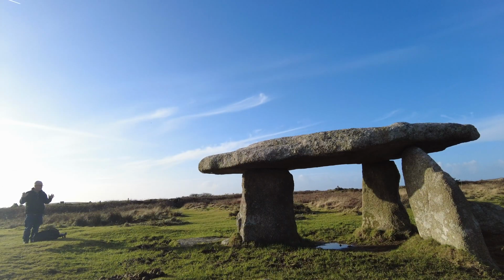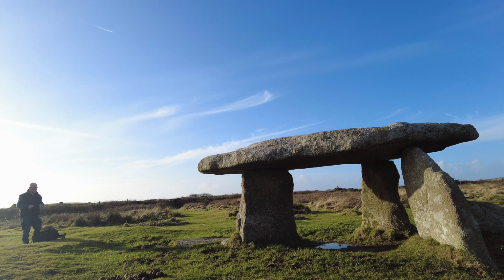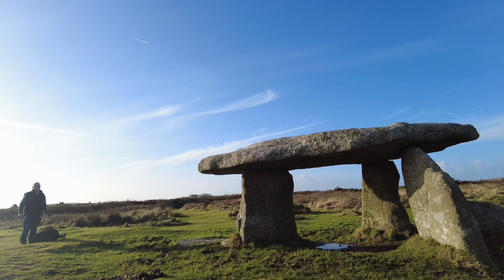And now I'm standing in the position I want to be approximately to get the first composition done. So the Lanyon Quoit is there, so I can see all 3 columns. There's these rocks down in front which are leading the eye in. There's a mine in the distance. The difficulty I have is with the sun and my shadow, so whether I can crouch down to make this composition or stand a little way away, I don't know. But I'll have a go at setting it up. So I'm going to move you around to see what I'm doing. So I'll be back with you in a second.